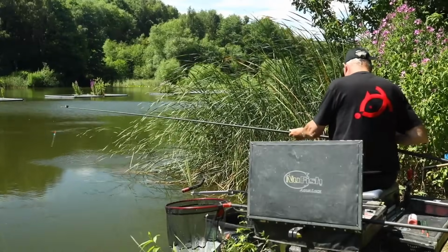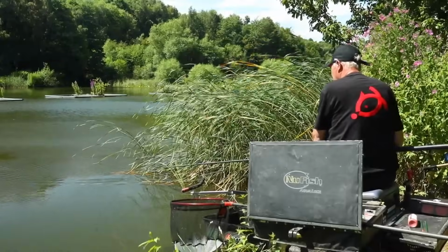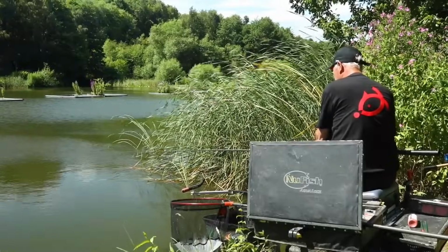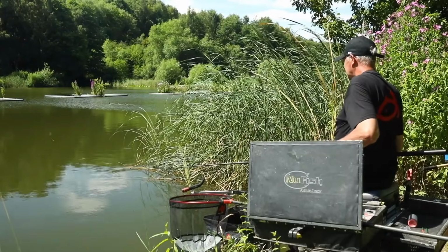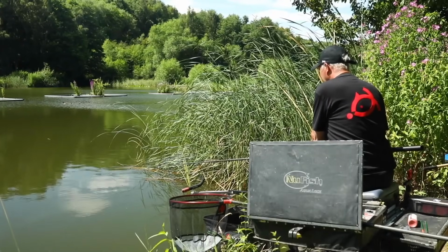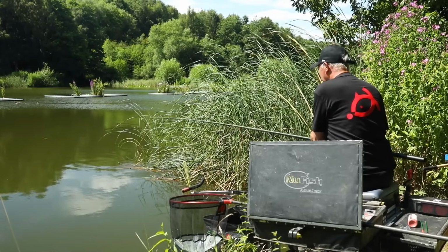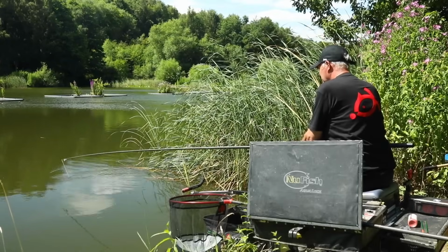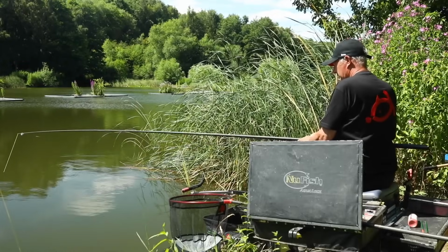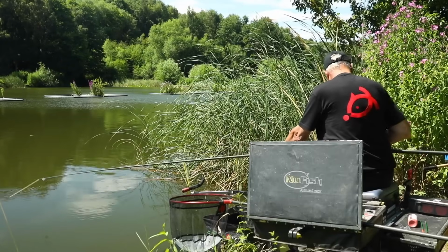If you're catching decent fish like that, you know, you don't have to worry. We're just wanting some better fish. I've just gone a little bit further into the reeds. What we've got here? Another good fish. See what this is? That's a better fishing peg now anyway. And that last fish.